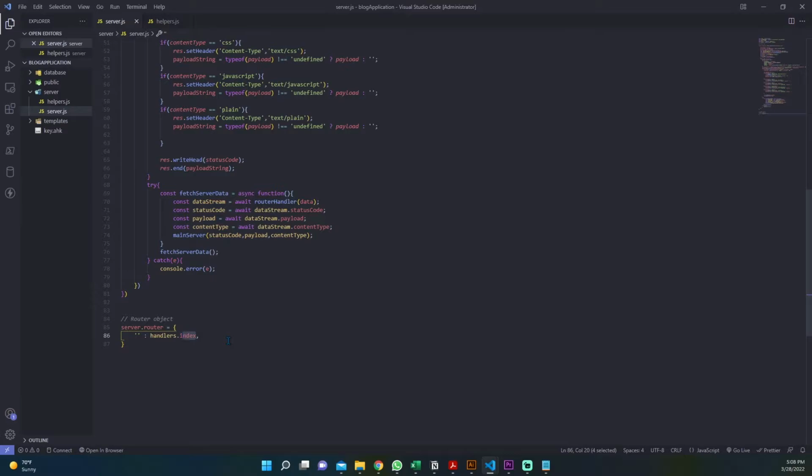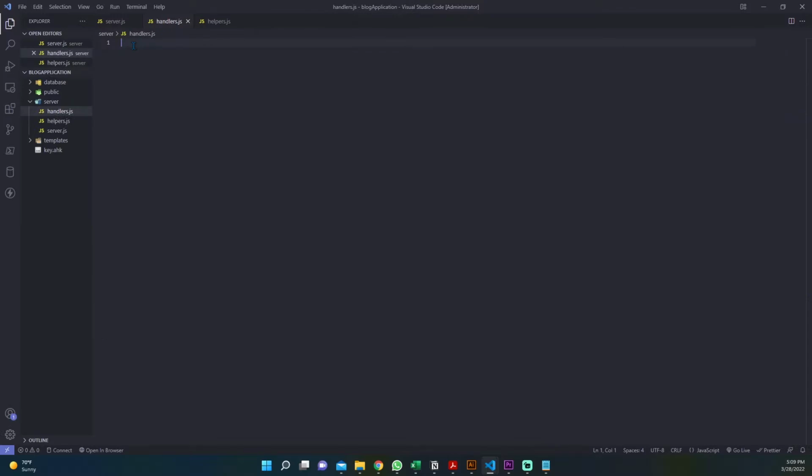To achieve this goal, we have to be clear in mind the entire data flow. So let's analyze it together and build together all the missing pieces. First of all, we need to create another file here that we will call handlers.js, and we can do the same things we did before with our helpers.js file.